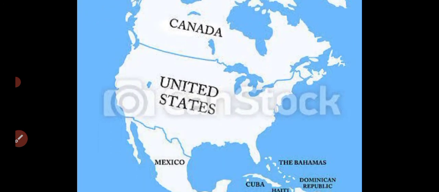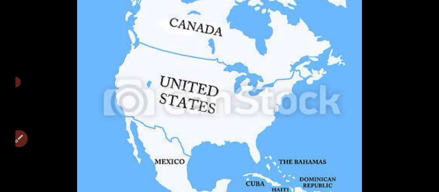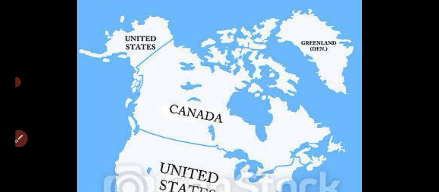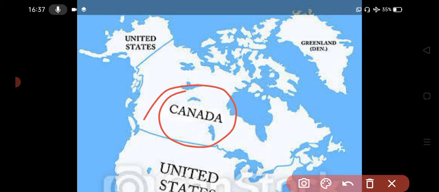And the countries which are in North America, this is the country map, and we have Canada on the northern side, and in the center position we have USA, and on the southern side we have Mexico. In USA we have Alaska. So Alaska is also part of USA, but it is separate in the map. It is on the northern side. And in Canada, half of Canada is in Canadian Shield. And then we have United States.